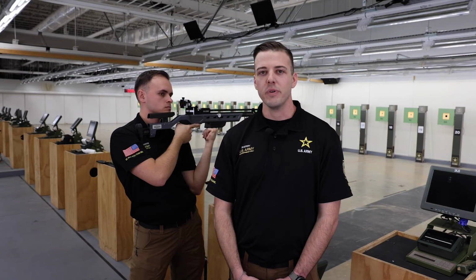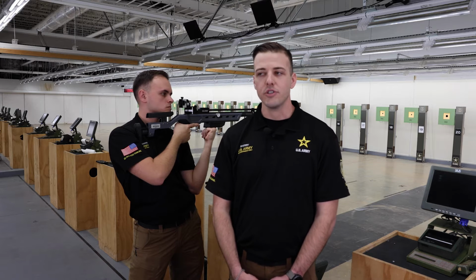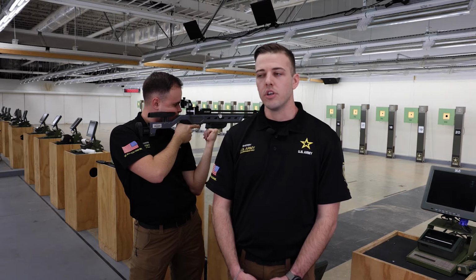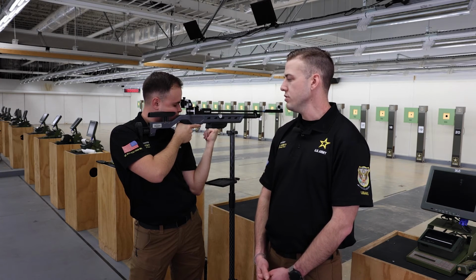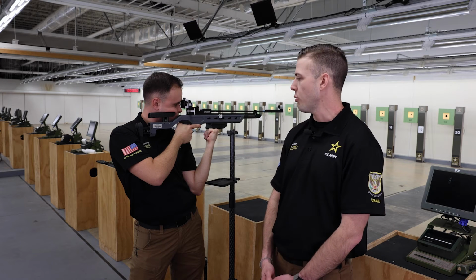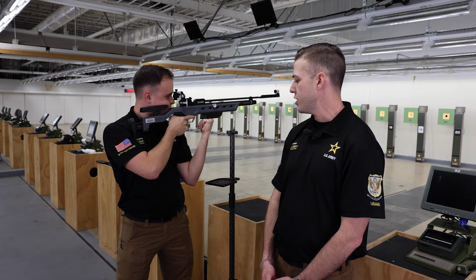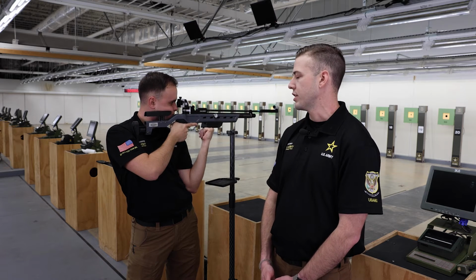So the last fundamental we have is natural point of aim, or NPA. This is where the gun naturally wants to point when you have no muscle tension. To check this, you'll want to start by closing your eyes, relax your muscles so you have no muscle tension, then open your eyes to see where you're pointing. From there, you will adjust your position to make sure that you are pointing on target when you have no muscle tension.